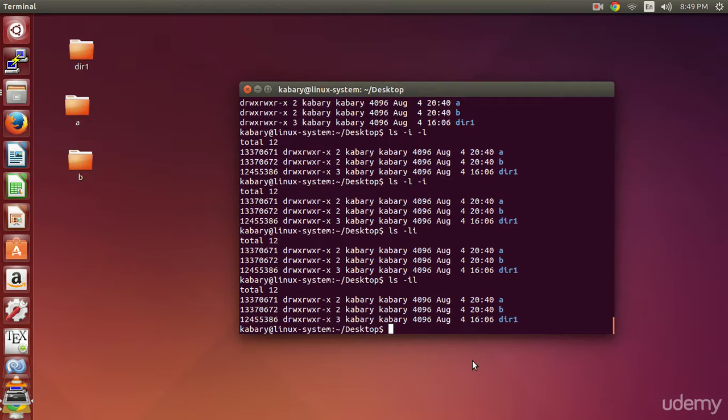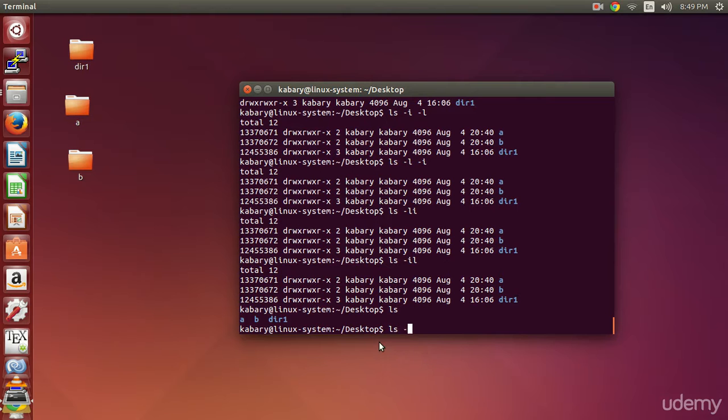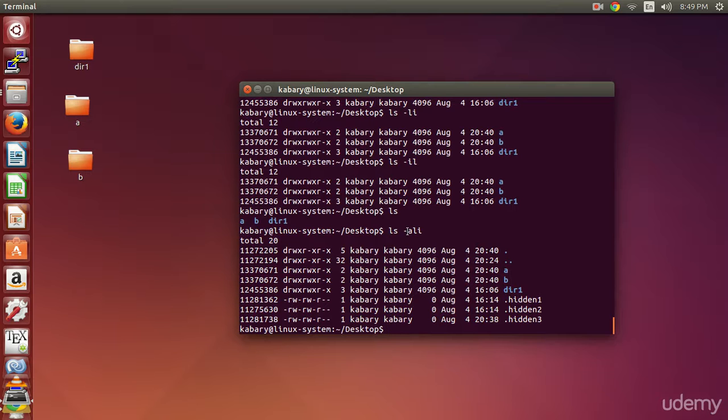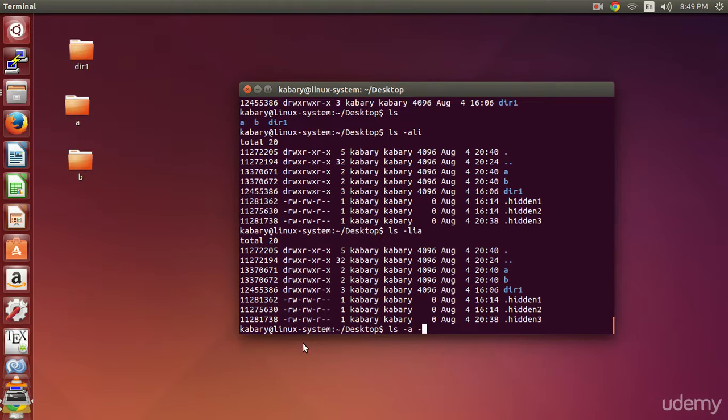You can also, for example, view all the files, including hidden files, and do a long listing, and also show the inode number. You see, this will show you all the files because I have the -a option here, and this will also make a long listing and show you the inode number. The order doesn't matter, so -lia will do the same thing, and maybe ls -a -i -l will do also the same thing. Okay, that's good.